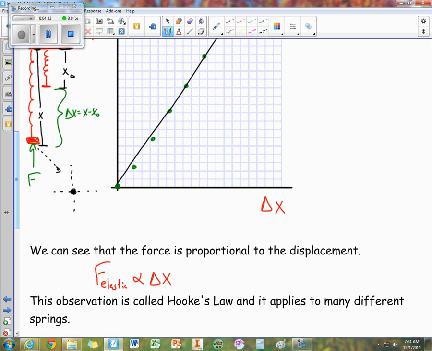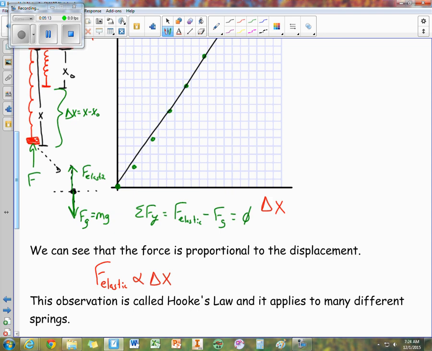The amount of weight I put on it would be a gravitational weight, which, remember, is m times g. Opposing that would be an elastic force. Now, if this is in equilibrium, that means that the sum of forces on my y-axis would equal the elastic force minus the gravitational force. Well, if it's in equilibrium, it should equal 0.